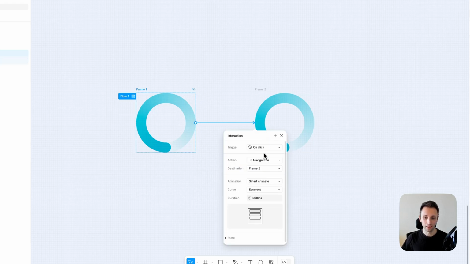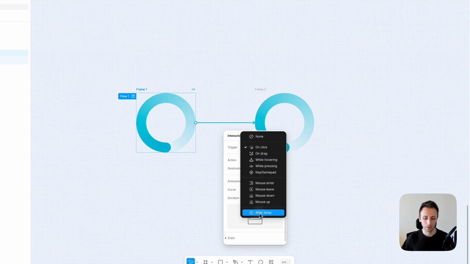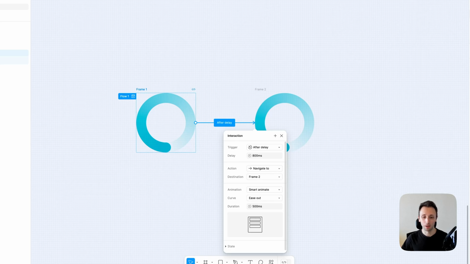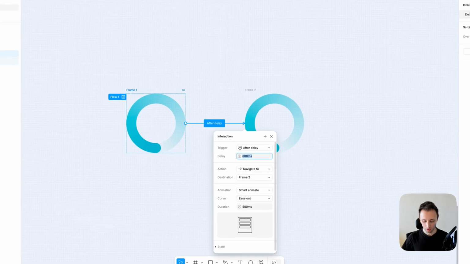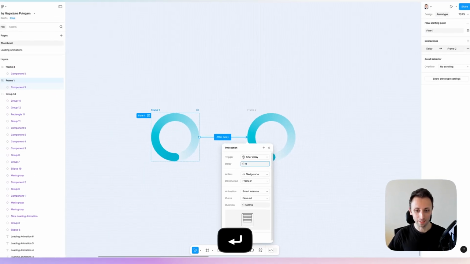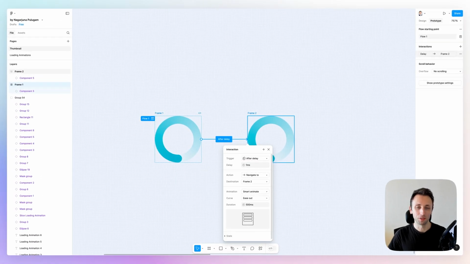second one. And we're going to simply have the trigger after delay so that I don't have to touch anything. I don't have to hover over this element. The after delay is essentially saying after a delay of X amount of time that we decide, this animation is going to happen. So we're going to set the delay at 0, which is going to be 1 millisecond by default. And essentially this is going to say practically immediately you're going to have this animation.